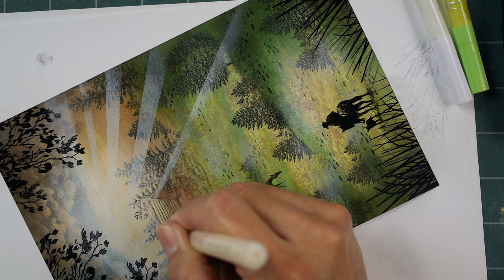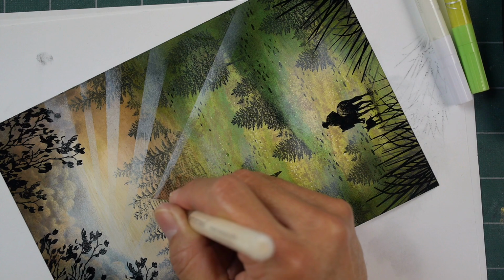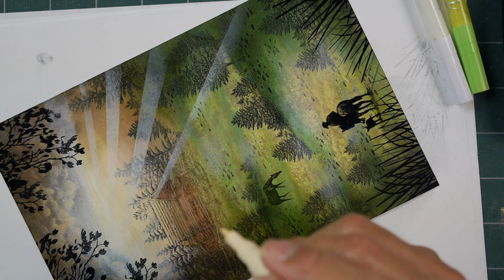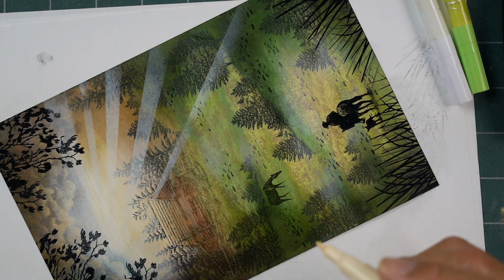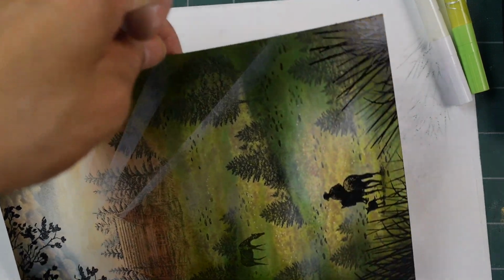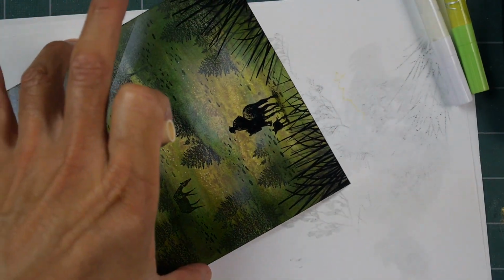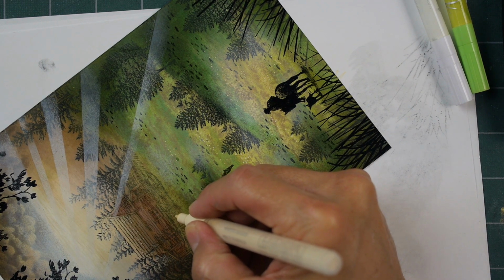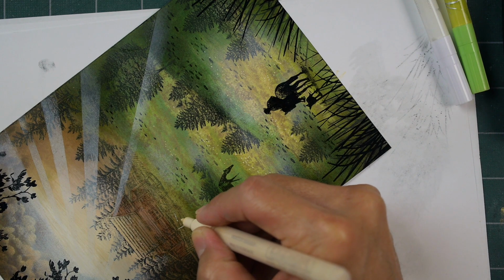Okay, adding some of this onto my rooftop. I'm just going right along the line of some of the shingles on top of the cabin. I've really lost the fence in this cabin with fence scene. Okay, so let's try to reestablish some of that here. It's really quite dark in there, so I don't want to go too crazy with it.